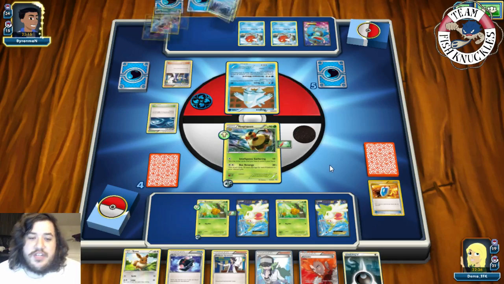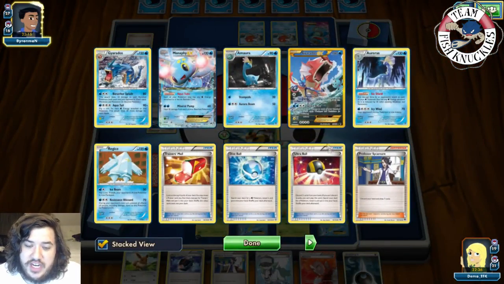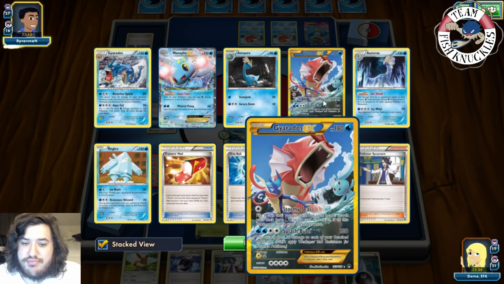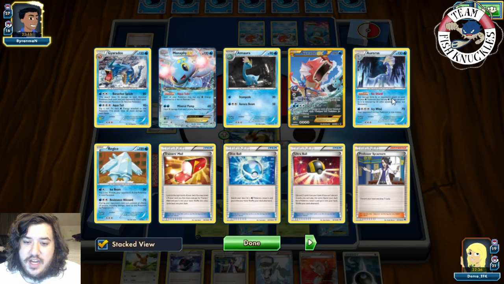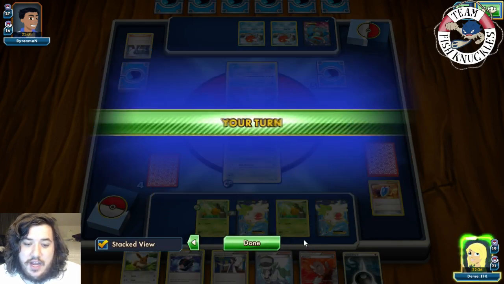We see a Sycamore, go discard the hand, draw 7 new cards. They discard a bunch of stuff: Shiny Garrett, Golden 4, Gyarados, an Auroras, a Mora, a Manaphy. Okay, they're just all over the place.